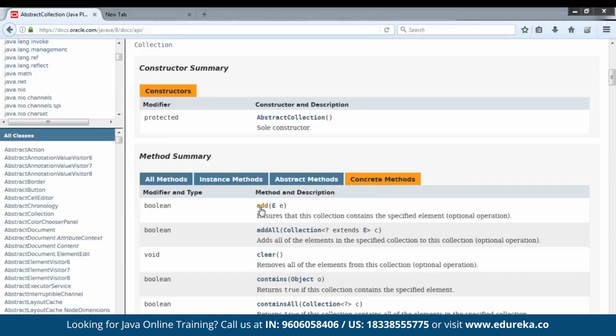You can see the method name, the return type, the parameter it takes, as well as a definition to what the method does. This is something that is definitely recommended to all professionals who are not aware of what the package does. It's always important that you refer the official documents, because all the solutions to your problems can be found here.